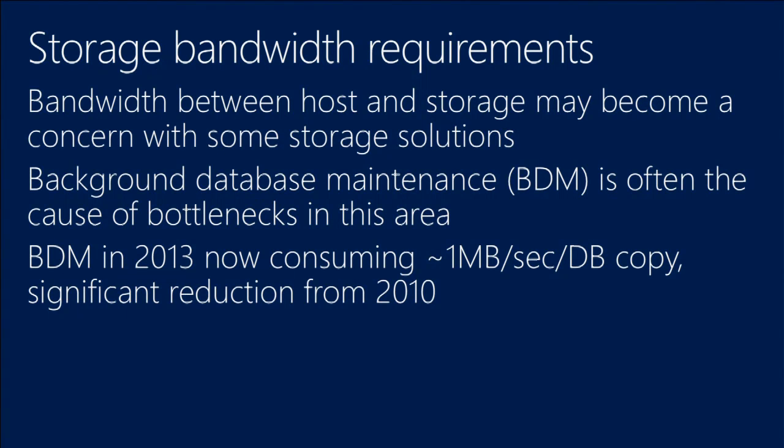In Exchange 2010, we introduced something called background database maintenance that's constantly performing I/O against databases, basically to make sure that all the data on those databases is usable, consistent, validating checksums, making sure everything's good to go. We ran at a rate of about 5 megs per second per DB copy in 2010, and that could, in some cases, overwhelm some of that storage network infrastructure. We've reduced that to 1 meg per second per database copy in 2013. So we're better here, but this is something to be aware of that you may need to consider in your deployment.